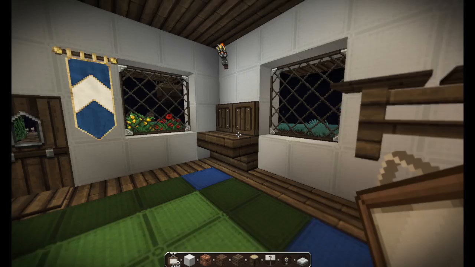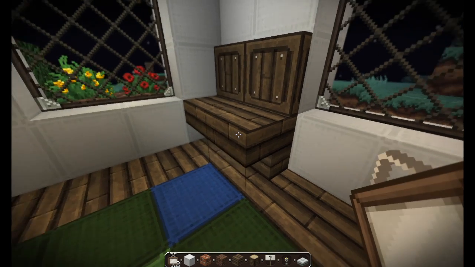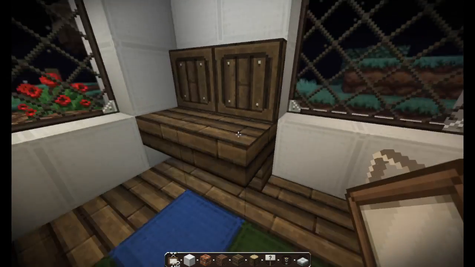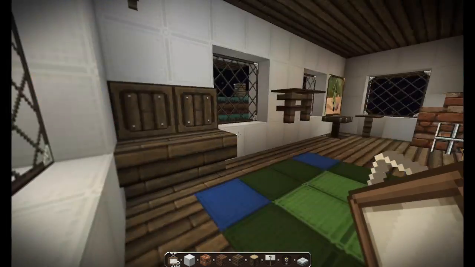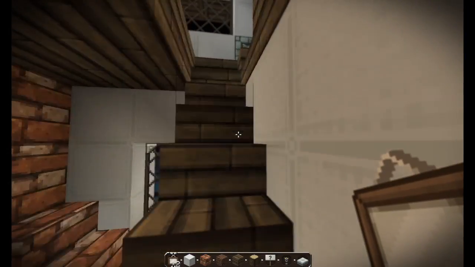Carpet, and this one I'm really chuffed with. Can you tell what it is? It's supposed to be a piano. It's not a piece of furniture I think I've seen anybody else do in Minecraft, but I think that came out looking quite good actually. I was quite chuffed with that. And a little shelf on the wall, and then up to the next floor.